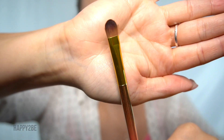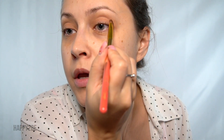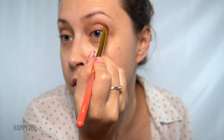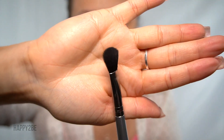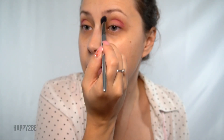Next, I'm using my basic eyeshadow brush and we're going to come in with a little bit of this color called Love. This color is going to be our dark color that we're going to put on the outside of this look as our shadow color. Next, with this blending brush, I'm just going to soften those edges.